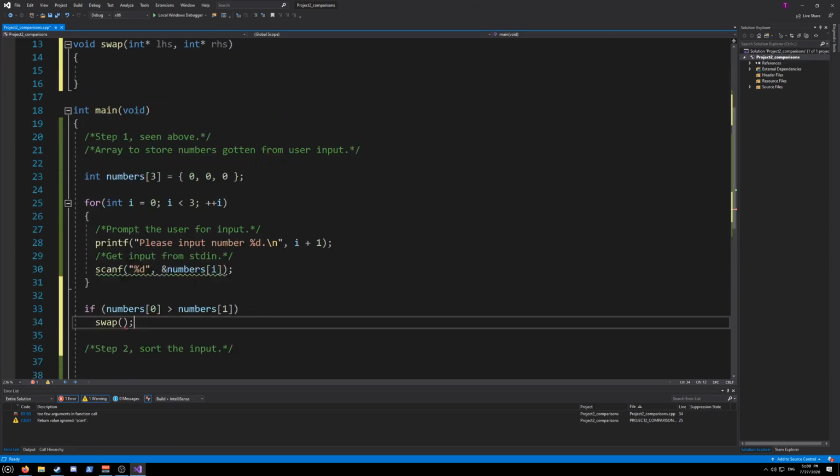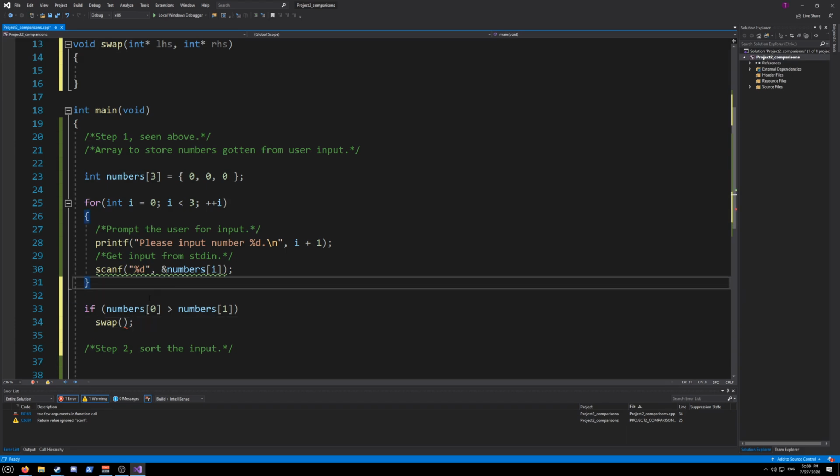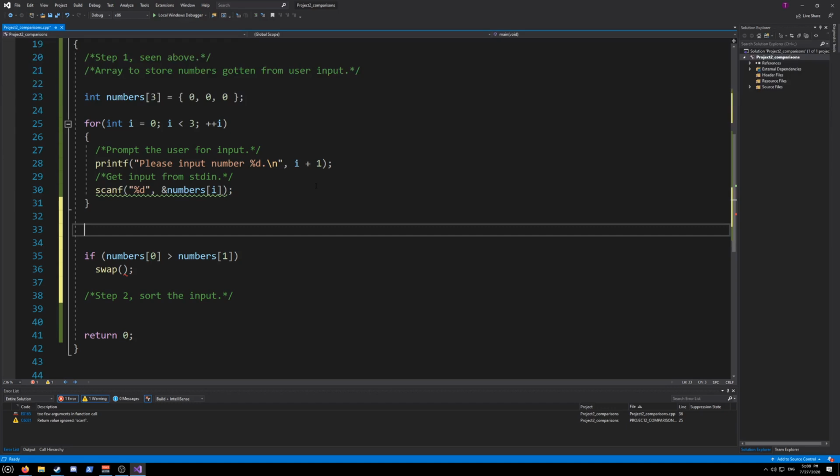What this will do is, let me run through this using an example. I'll just type it out, and we'll see how this works. So let's suppose we have the numbers 55, 76, and 88. That's a terrible example because they're already sorted. 88, 55, 76. There we go.